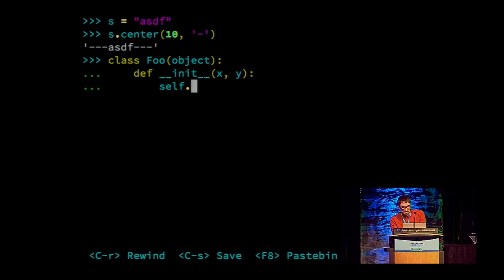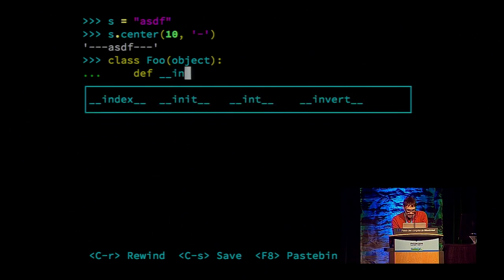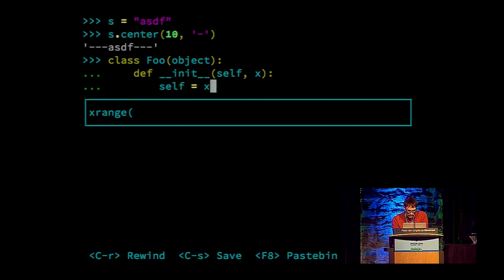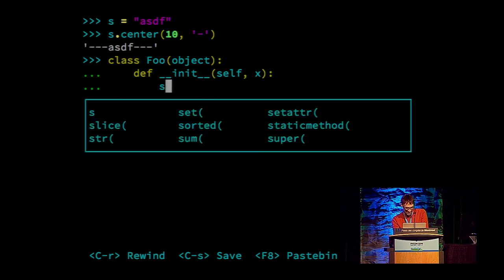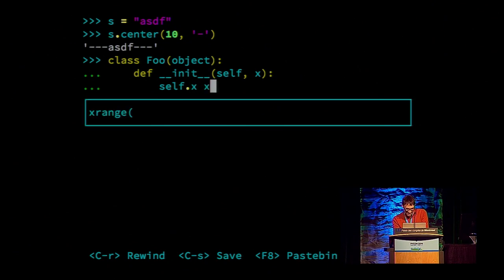And so now what we're going to do in bpython is rewind a line and go back, which is exciting because we couldn't do that in normal Python. And now we can say something like def init of self and x and go on and do this stuff. So bpython is exciting. And if you're not using something nicer than this, oh, that's no good, but we can go back and fix it again. Self.x is equal to x and go on our merry way.